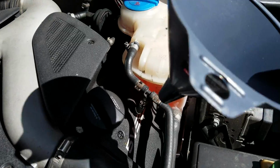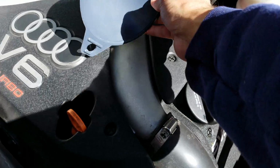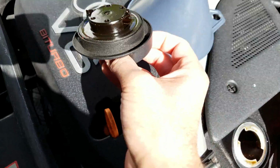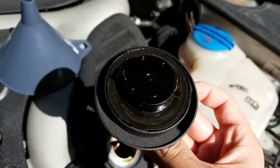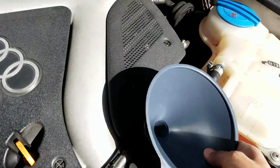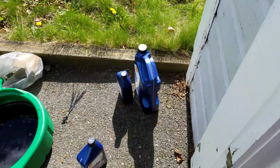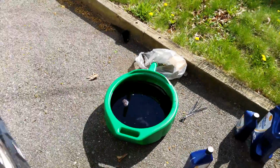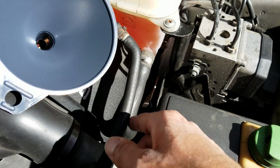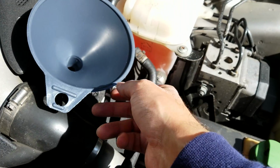Okay, so next comes the fun part, filling the oil back into the engine. So what you're going to do, obviously, is loosen the cap up, put it somewhere where it will not fall down into the engine bay, because that's the last thing you want. Put the funnel in, and then what I would suggest is starting with one of the 5-quart jugs first and slowly pour it in, because the last thing you want is oil spilling all down, hitting the turbo, and all you see is smoke as the oil burns off. So slow and steady wins the race.